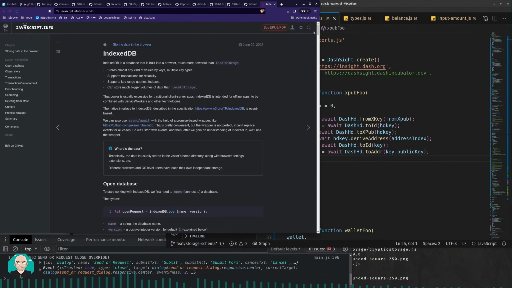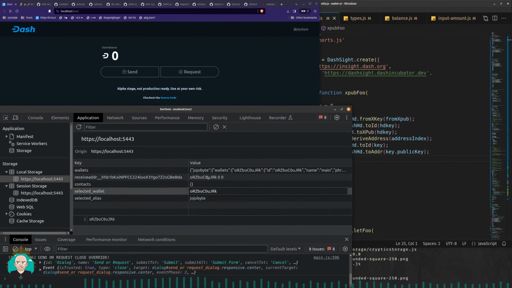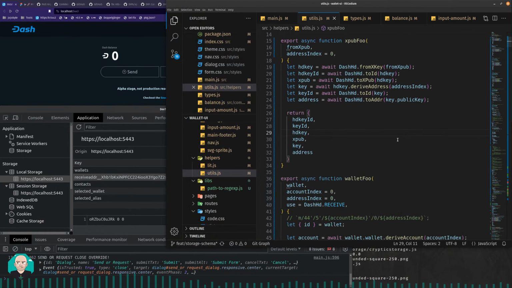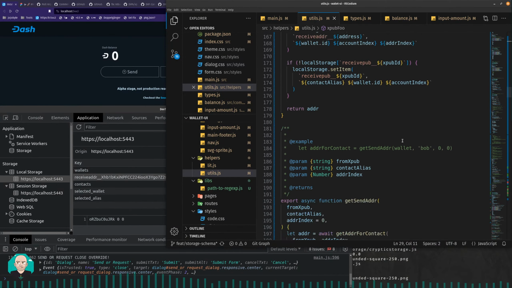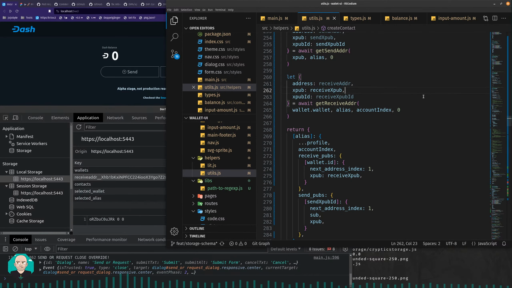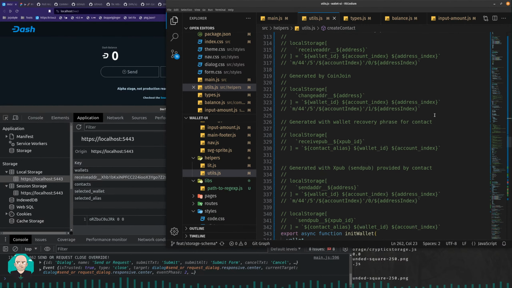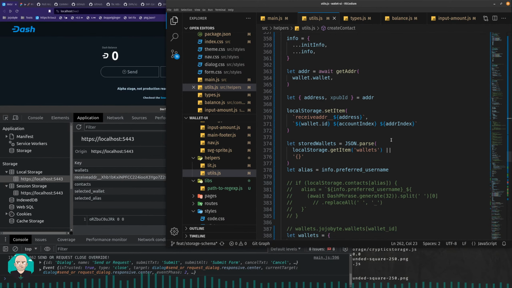But in this case, to circle back to what I was initially talking about, we need to store an ID like that, or in this case, we've got the wallet ID, and then, where was that? All right, there it is.